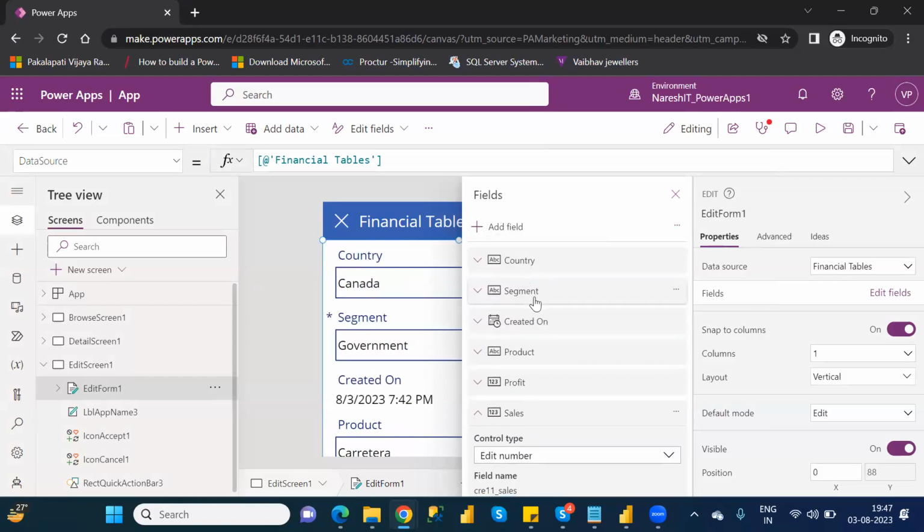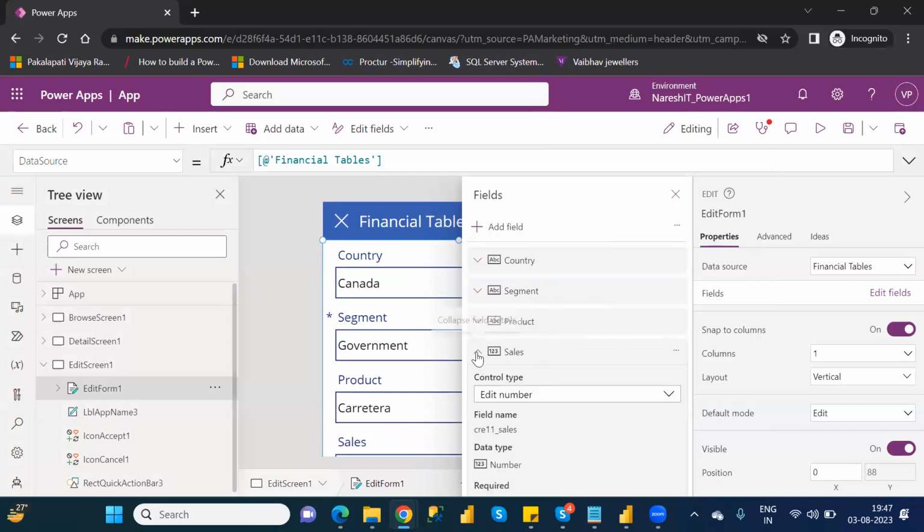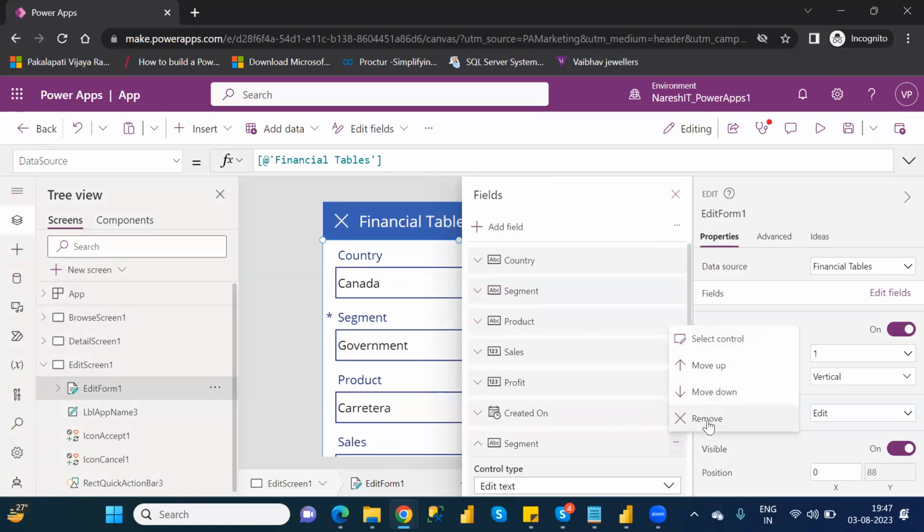So country and segment column and product column also I want to show it, like sales column and profit column. Okay. And segment column already there, don't worry. Okay, not required. That means this column is not required because already segment column is there, right? That's the reason. Okay, you can close this one.